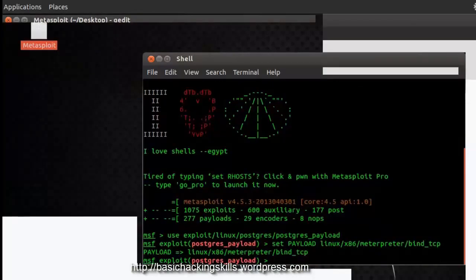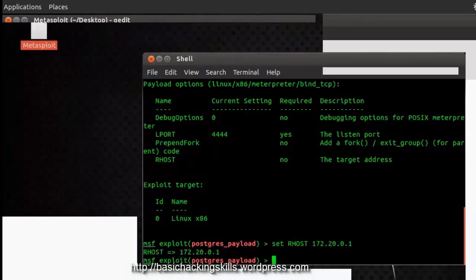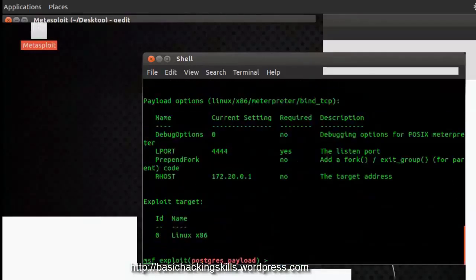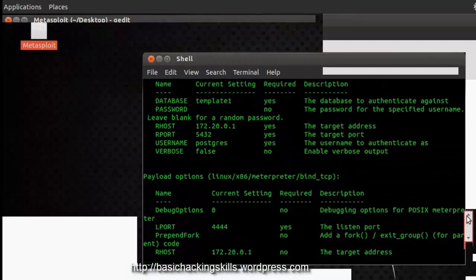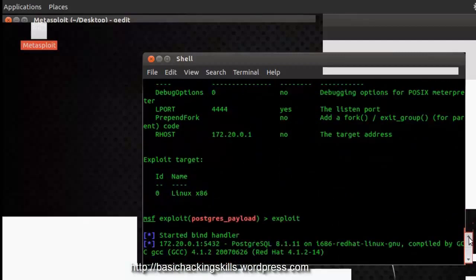Paste it. I have some problem with the screen recorder in Ubuntu. Now I'm going to set the RHOST, that is 172.20.0.1. Now I'm going to check the options. All the required settings are provided. Now I'm going to exploit it.